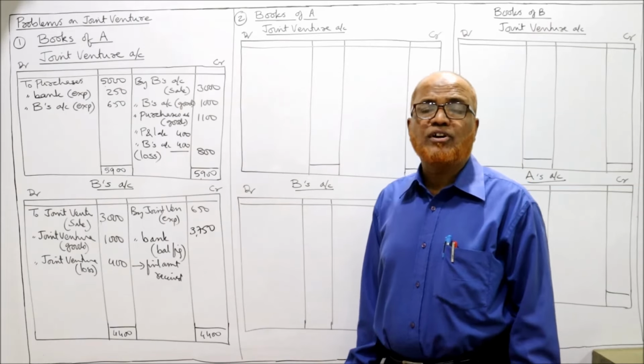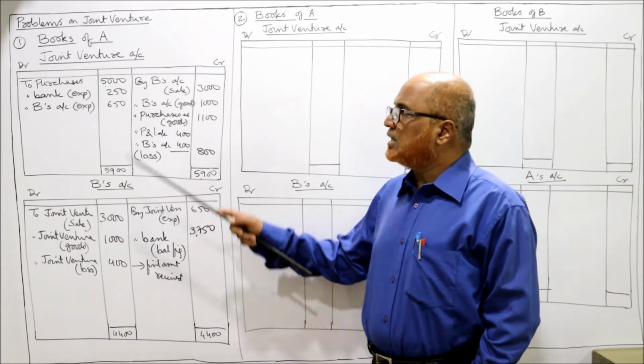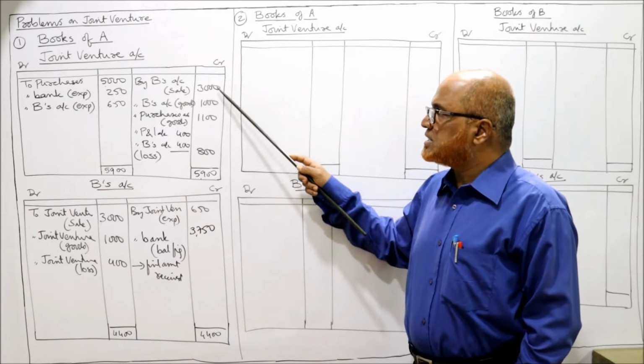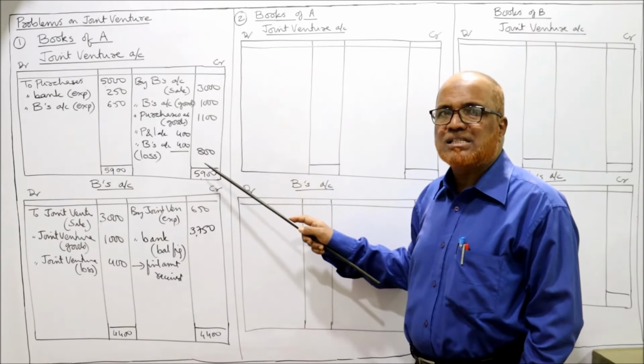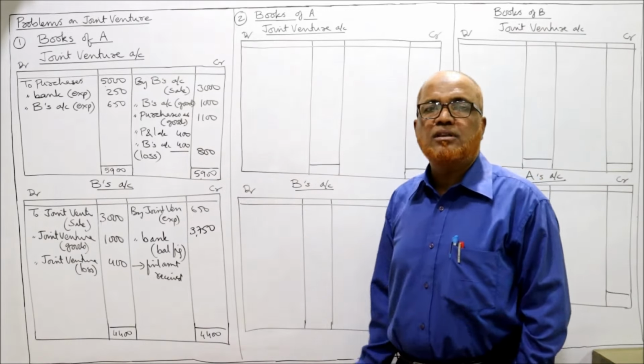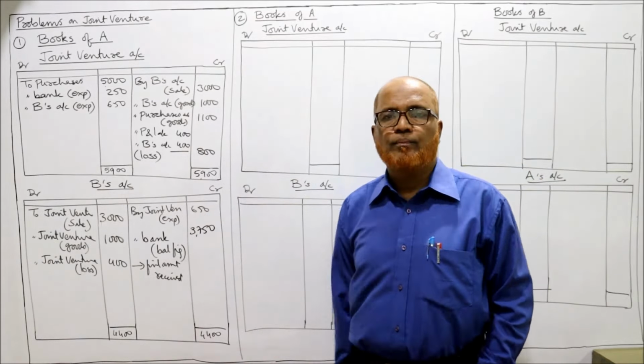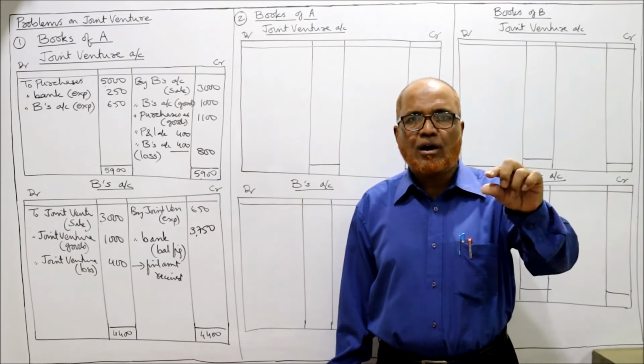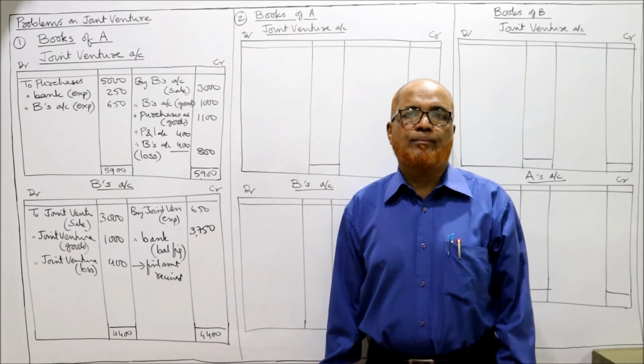Now we have to find out the profit or loss on joint venture. We can say debit side it is more, 5,900. अब 5,900 में से 3 items minus कर दिए तो balancing figure we are getting 800 rupees. This is the loss because debit side is more. The entry for loss is profit and loss account debit, B's account debit to joint venture.